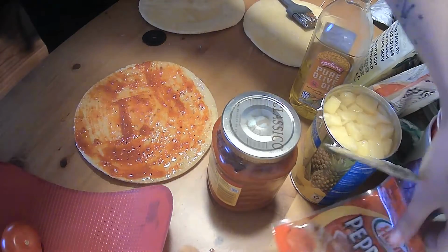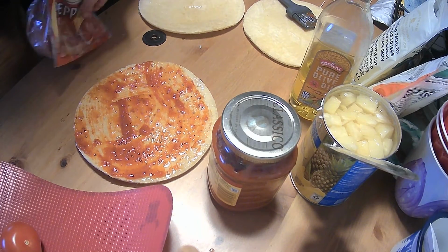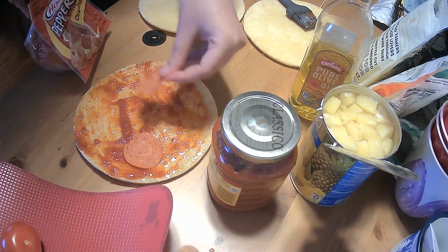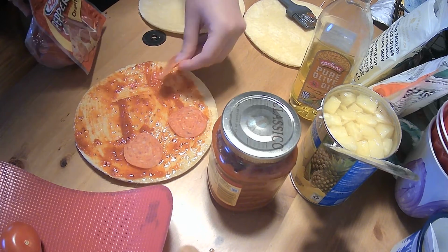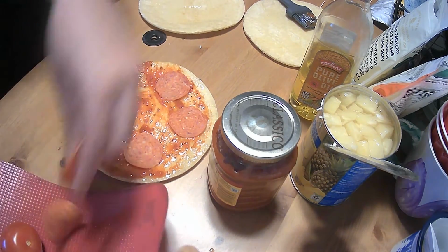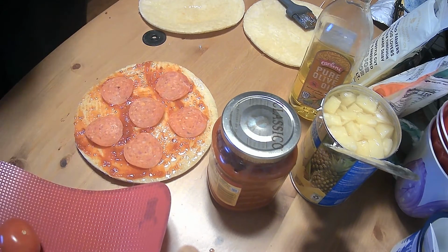Next, we are going to use our handy dandy pepperonis. We're going to stick our pepperonis on there. 1, 2. We're going to make them kind of pretty. And then 1 in the middle.